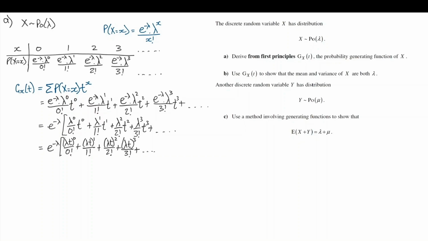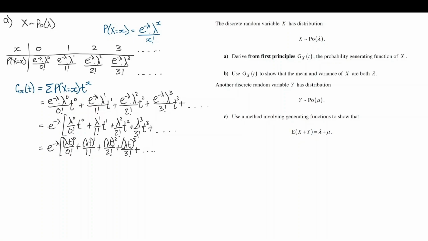I have a value to the power of 0 over 0 factorial, bracket to the power of 1 over 1 factorial, bracket to the power of 2 over 2 factorial. This you should recognize as the Maclaurin expansion of the form e to the x. Now this is something I want you to recognize, but it is also in the formula book for you to refer to. But if you're asked to derive something from first principles, I'm hoping that you can tell what to expect and to be aiming for a certain situation.